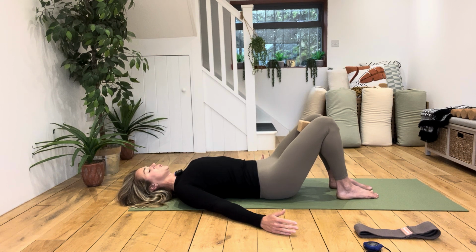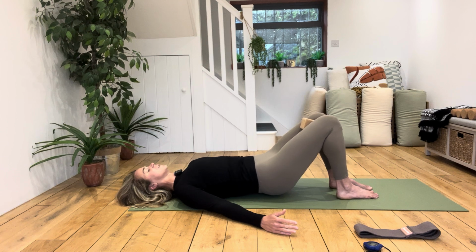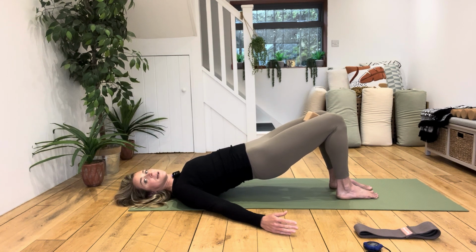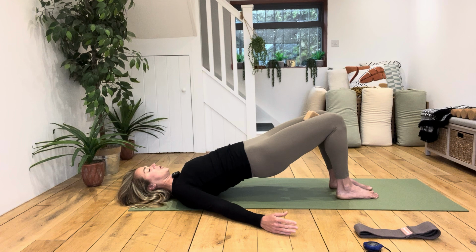You've got the block in between your knees that you're going to squeeze, and I want you to push down into the tops of your feet, then into your heels. You're going to feel how that kind of wakes up your calves, and really be thinking feet, ankles, knees, pelvis, and then you go as high as you can. So you're really trying not to rush at the top. You're really trying to get as much opening through the front of the hips as you can.